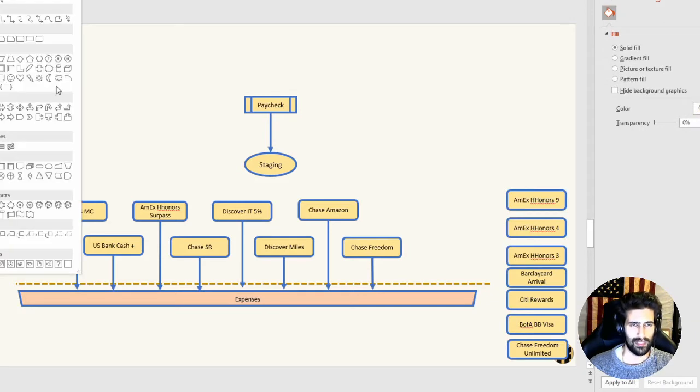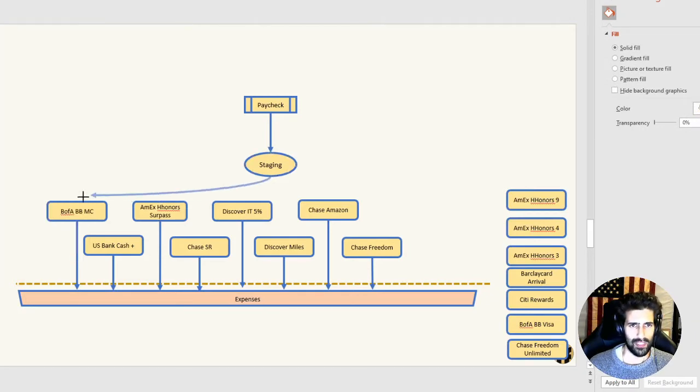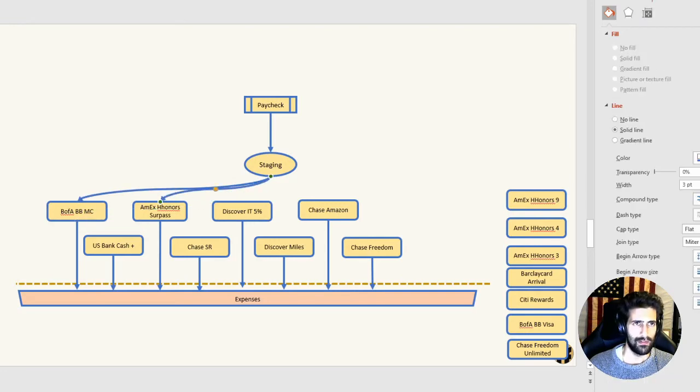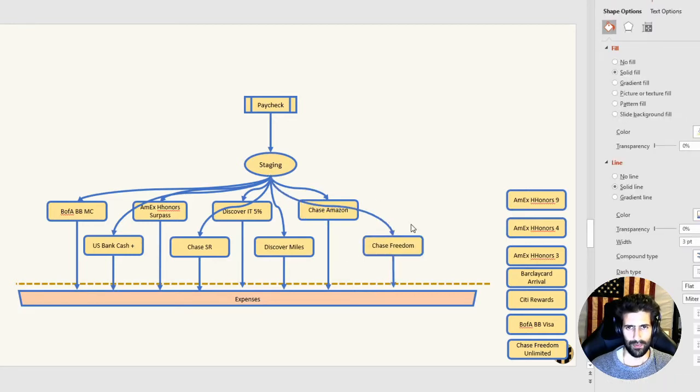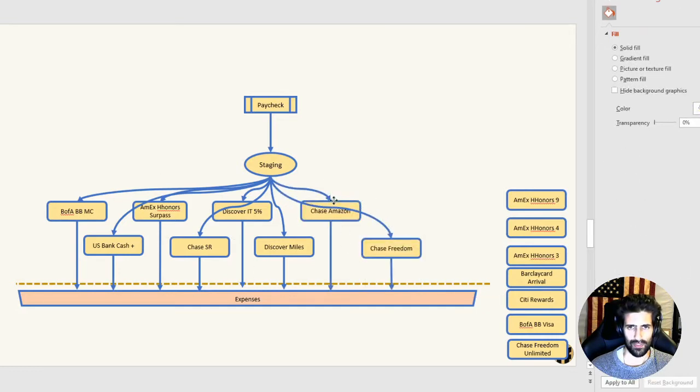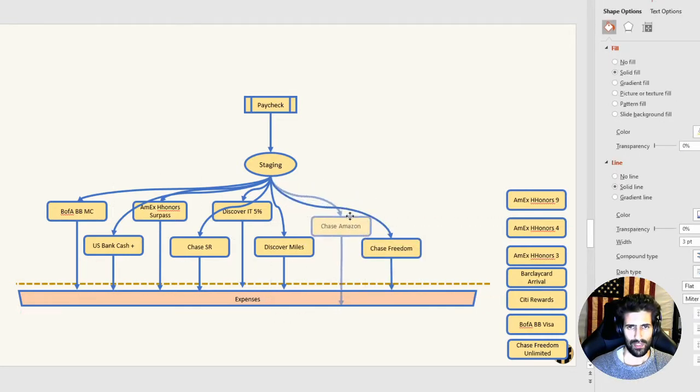Now we connect all these accounts. Man, it's gonna look kind of ugly with arrows all over the place, but we deal with it. One thing that's going to happen eventually is that we're going to want to create a system for moving money between all these accounts.